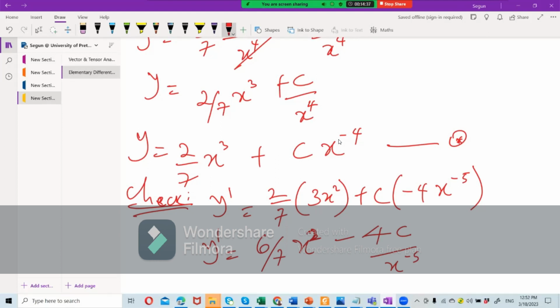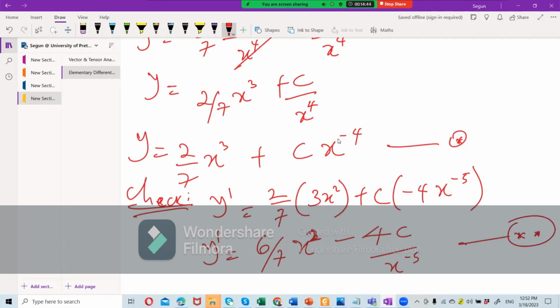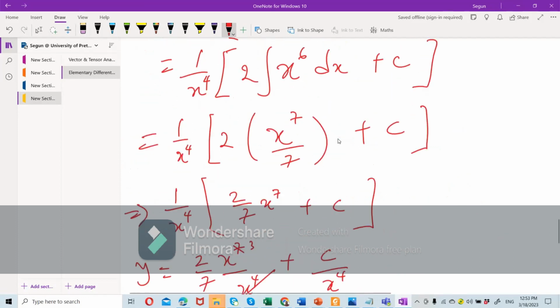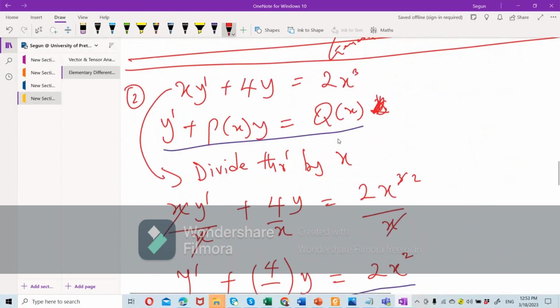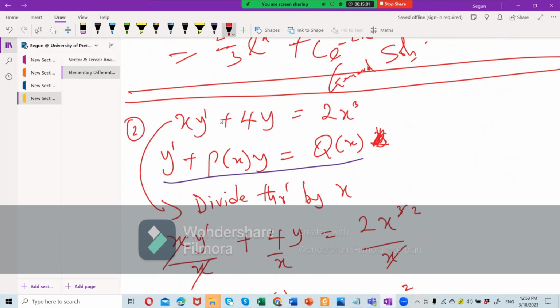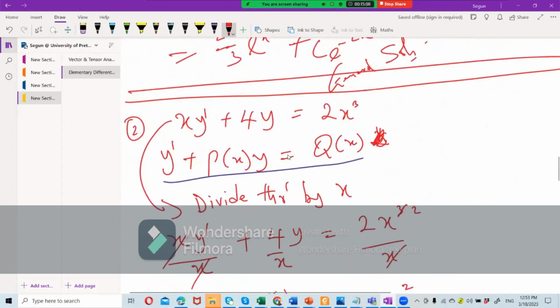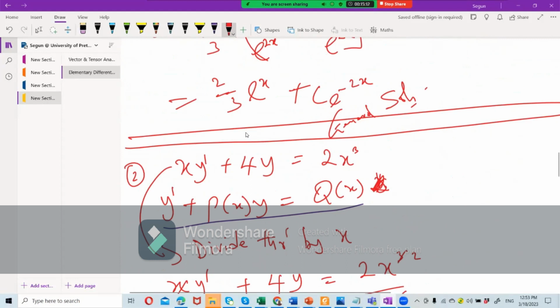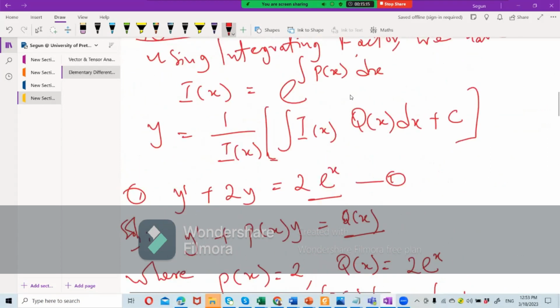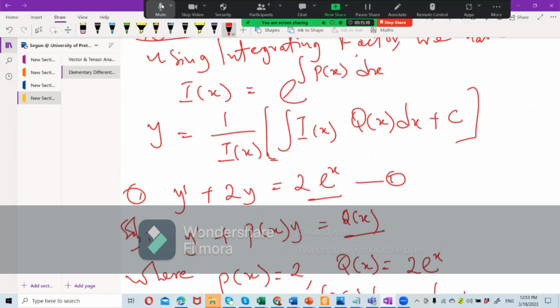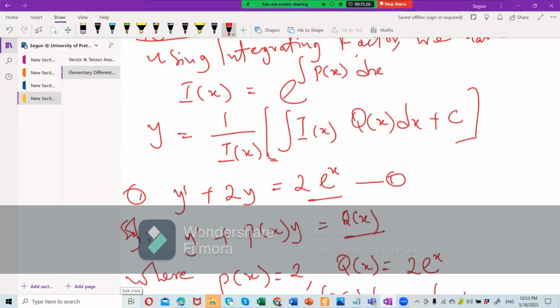So we can call this one equation star star. Don't forget we have a particular equation question. The question we're given, the second question, is xy' + 4y = 2x^3. So it simply means if I substitute everything, it must equal 2x^3. That is the meaning of what this check is all about.